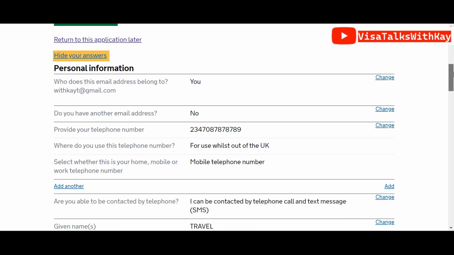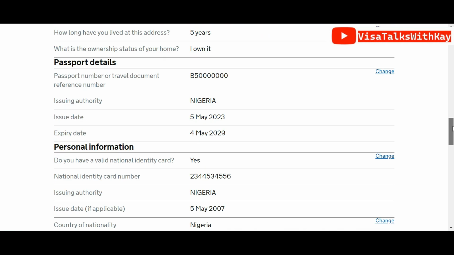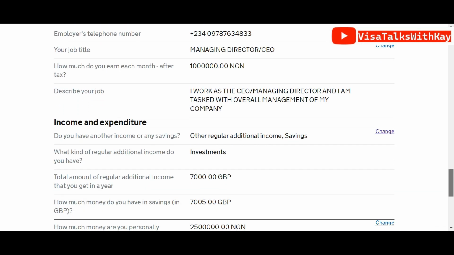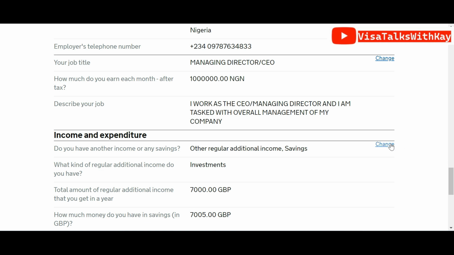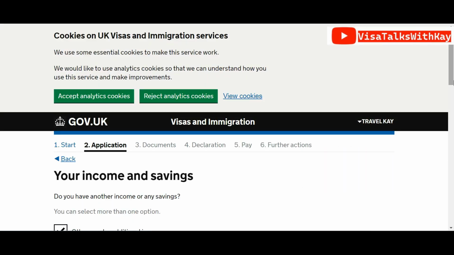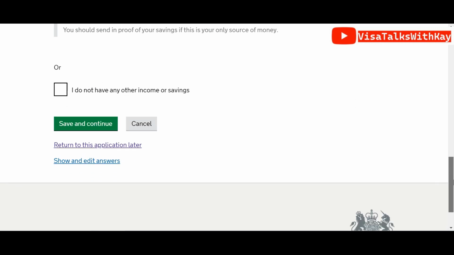Okay, so I think the application form also gives you the opportunity to review previously provided data or information. So in case you have any issue, you can click on the change button if you notice any gap or any misinformation, where you can quickly correct. This is just for illustration's sake, so just correcting it to 8,000 pounds, then you save and continue.